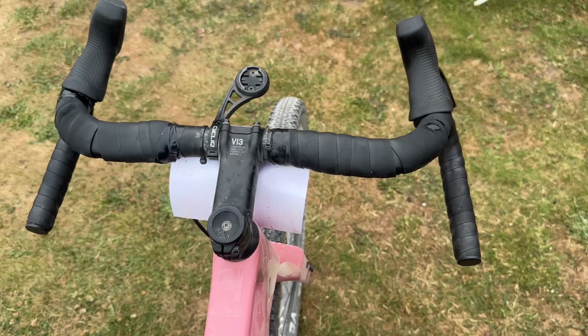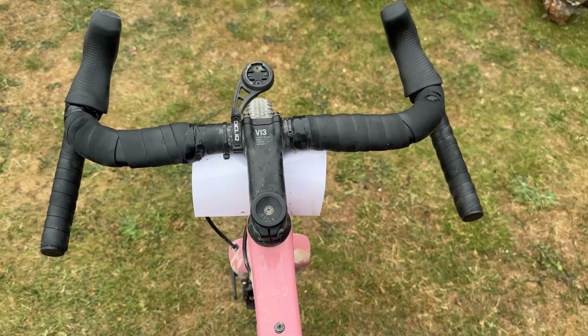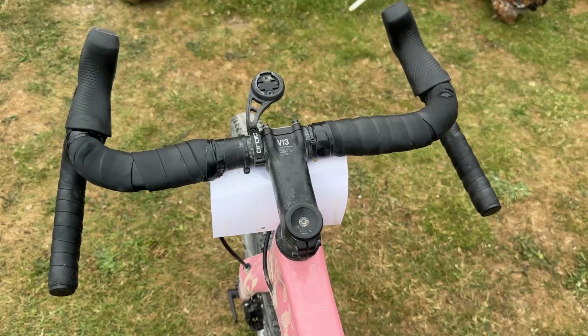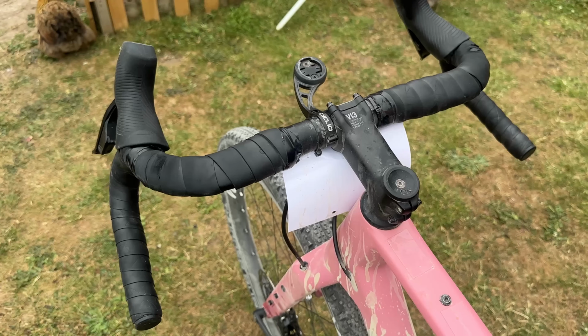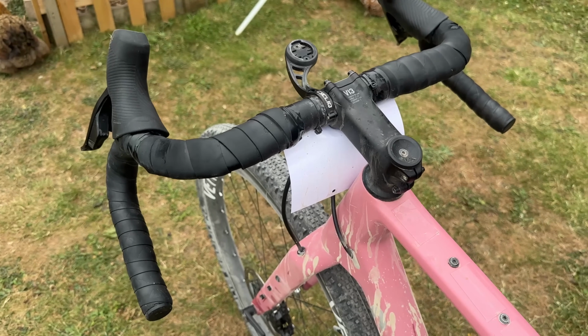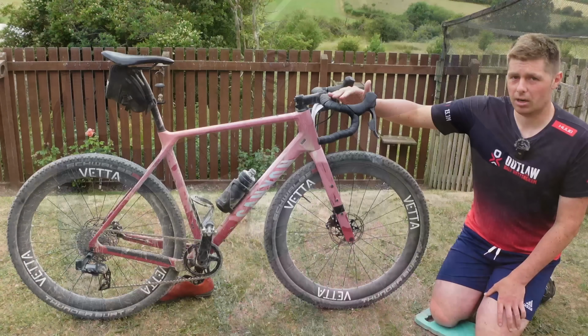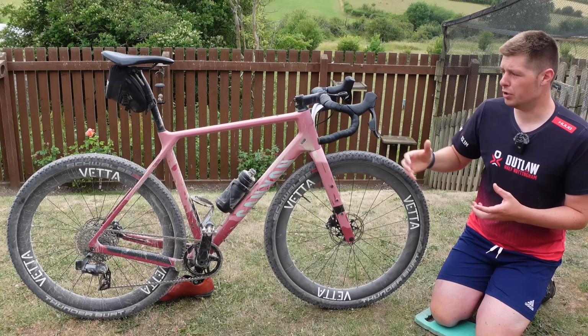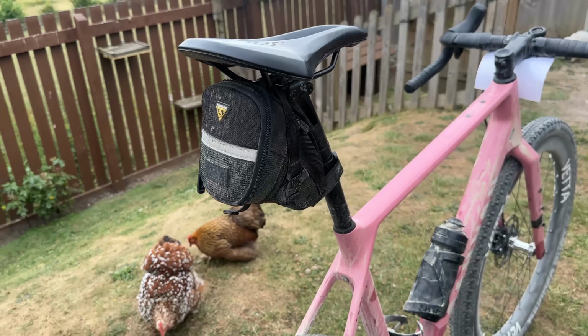I find that I move around the bars quite a lot when I'm riding. I don't wear gloves pretty much ever unless it's cold, so therefore I don't grip the bars. My hands move around quite a lot, so it's just my hands rubbing away the bar tape. What I am going to do is I've bought two rolls of bar tape. I'm going to double bar tape it and see if that adds a bit of comfort to the bumpy ride. Speaking of bumpy ride, the seat post and saddle is as it comes from the factory.